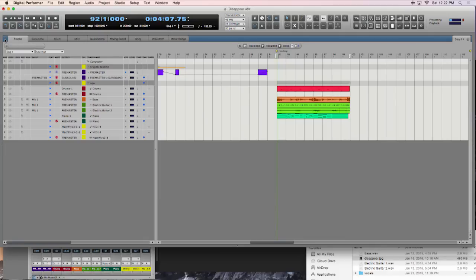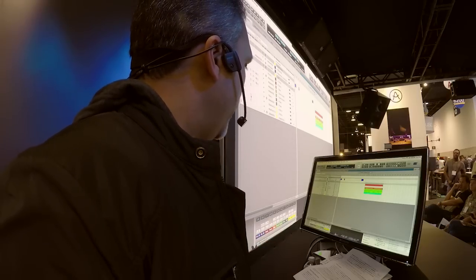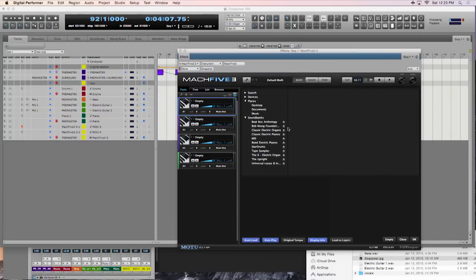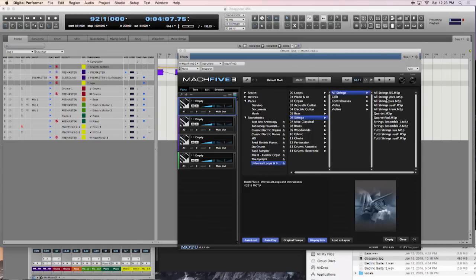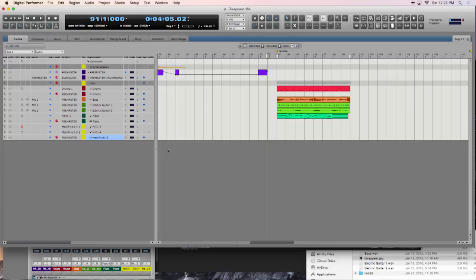Okay, one more element before we get to the vocals. I'd love to give this song a little bit more of an epic feel. So I'd like to add some strings, but I've actually got ideas for two different string parts. We could add a first string part, and we'll use Mach 5 for this again. Just holding down a pad. We'll just fill up the mid-range to warm up the sound overall. So I'll go into my Mach 5 factory library, pull up some strings, find the all strings patch. Let me play it from my keyboard. Something like that will work great. So let's hit record and record in the string pad part.